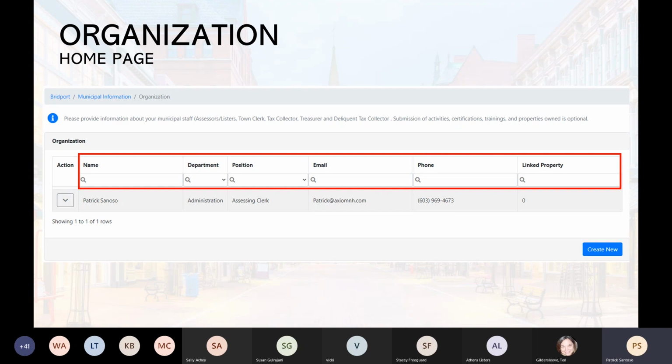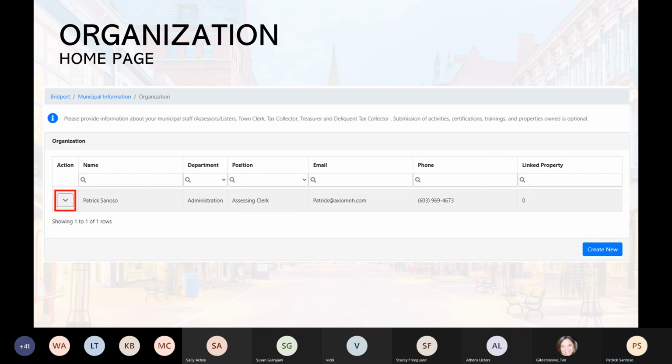So you can use this, for example, if you're looking for a particular sale, say you have a deed in front of you or a response from the buyer or the seller indicating special circumstances, you can quickly find that particular sale in the table by using these top search bars. You'll also find this action button throughout the application. This is how we edit individual rows in the table. So if I wanted to edit the information about Patrick here, I would use this action drop down to access that information.